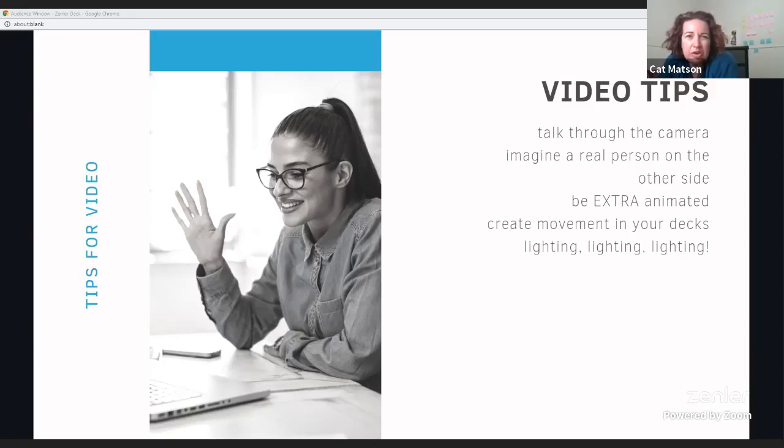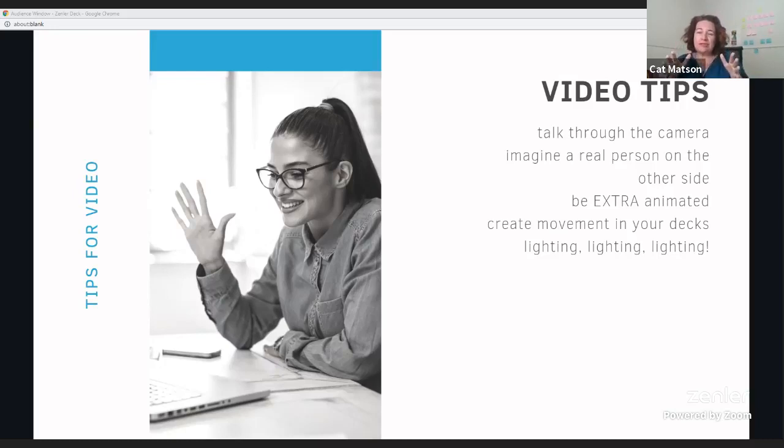So when we're on video, it's really easy to be looking at ourselves. It's been really easy to be looking at the other people on the screen. It's all those kind of things, and that's all important. But how you create a really strong connection with your audience is look through the camera, through your camera, not at the camera, through the camera.